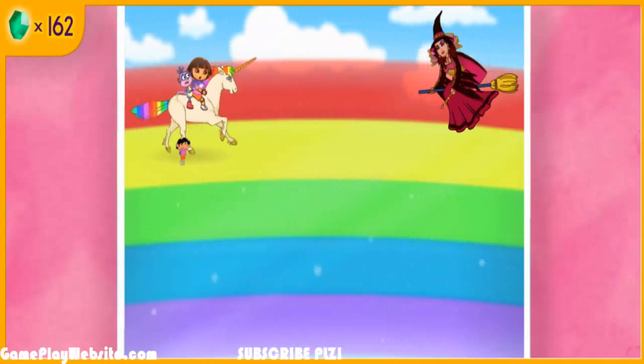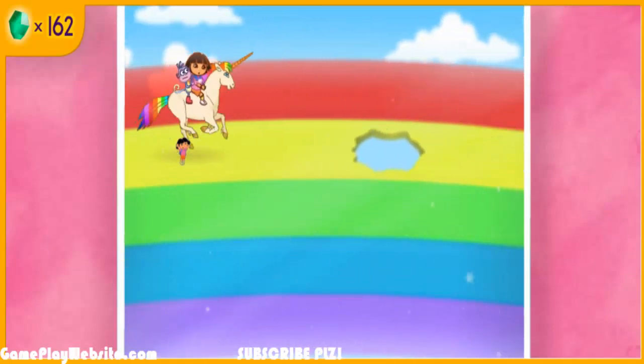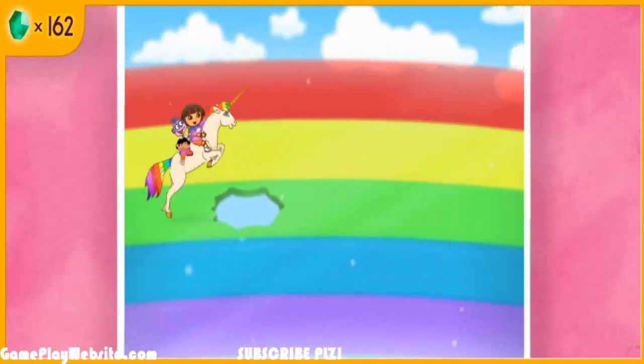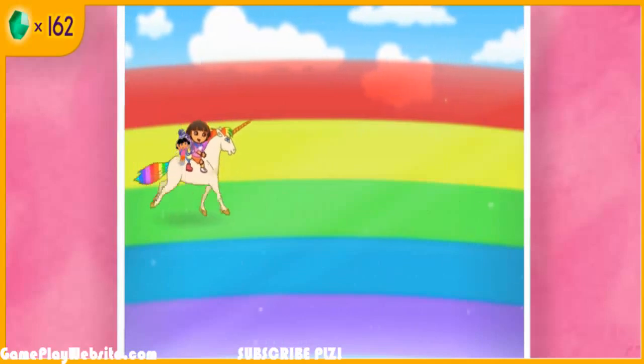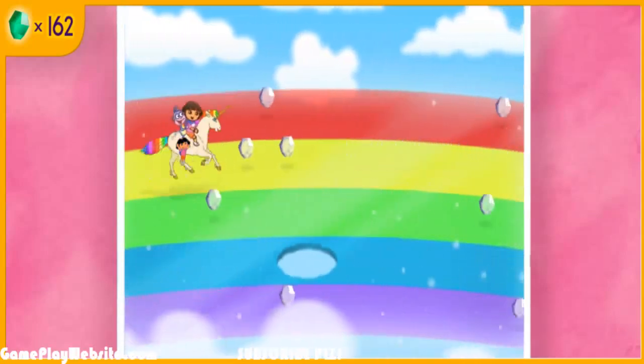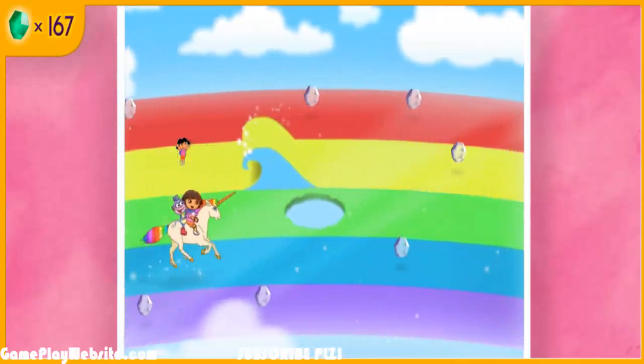She's zapping holes into the rainbow! Necesitamos saltar! Press the arrow keys to move up and down, or press the space bar to jump! Fantástico! Muy bien!